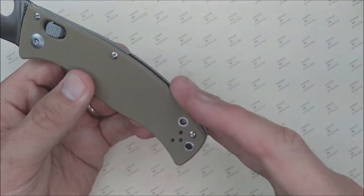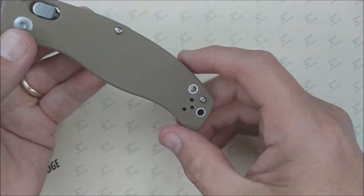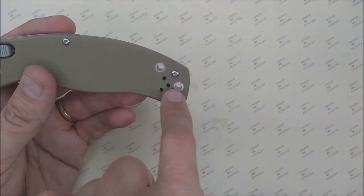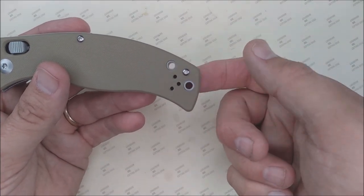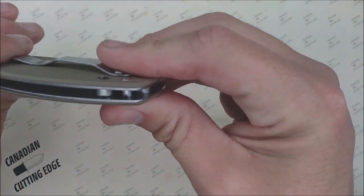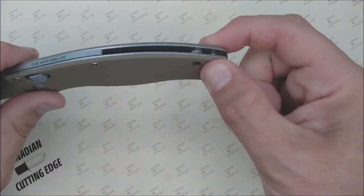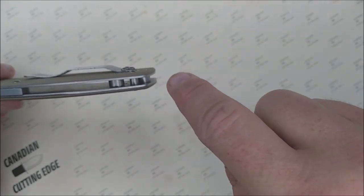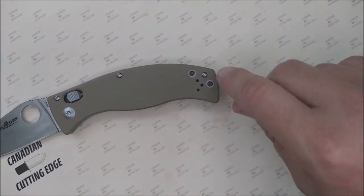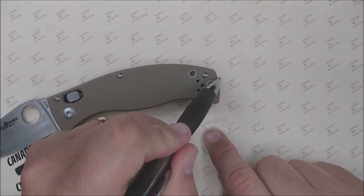It's comfortable in hand with this arch back here. Spyderco does do a good design on their knives, and so it's comfortable that way. But I'll talk more about the handle comfort in a little while. Odd thing about this knife is you've got two hollow holes right here, or see-through holes, as you can see right there. So you could use one of those for your lanyard if you want to. Or, since there's the body pin for putting it together, you could put your paracord under, in and through, and then up behind that one. So basically it would come in and around that post and back up like that.